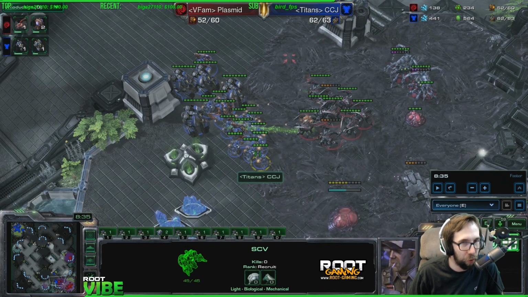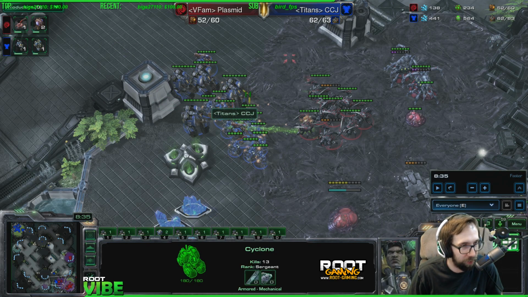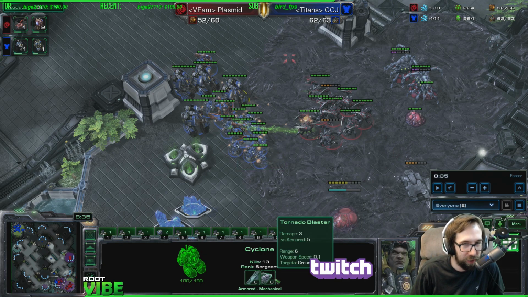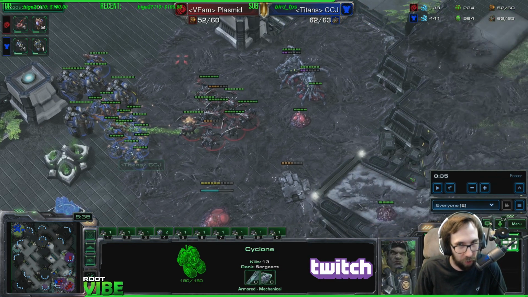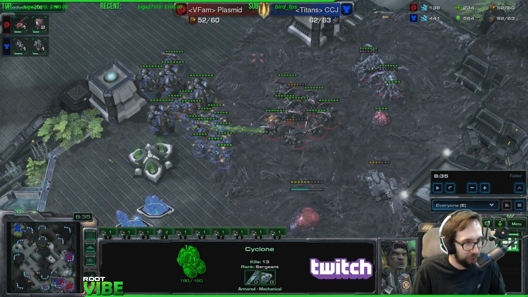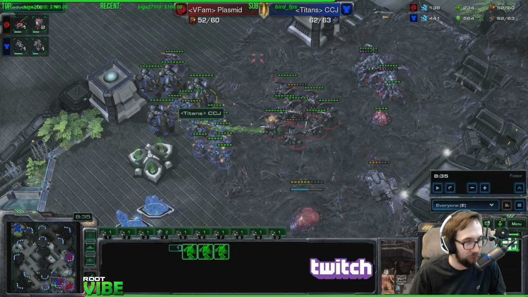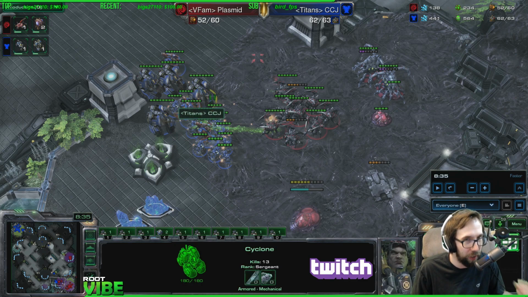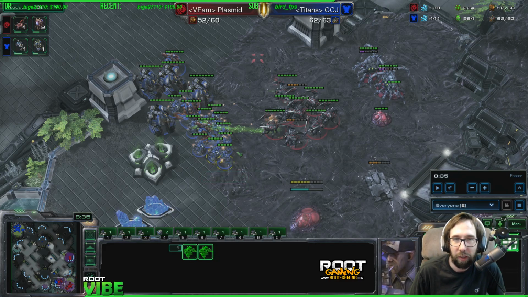If this guy, however, pulled all of his SCVs back, the kiting is over, because you don't want to kite Cyclones. Cyclones have more range than Roaches, and if you move forward and attack them and run away, he'll just be doing a lot more damage than you. So kiting Cyclones is not a thing. But kiting SCVs and Hellbats is totally a thing, because you're kiting away from the Cyclones to kill his front line, his melee stuff.